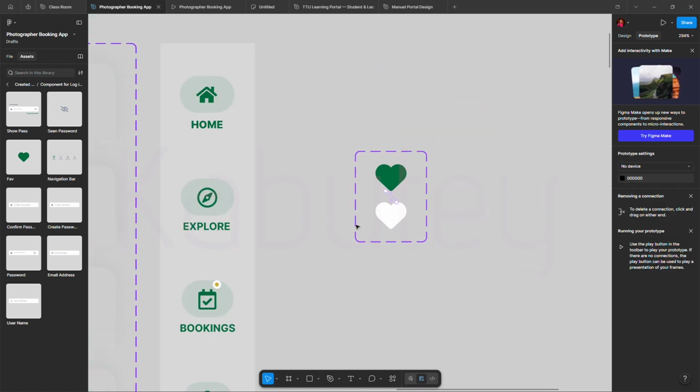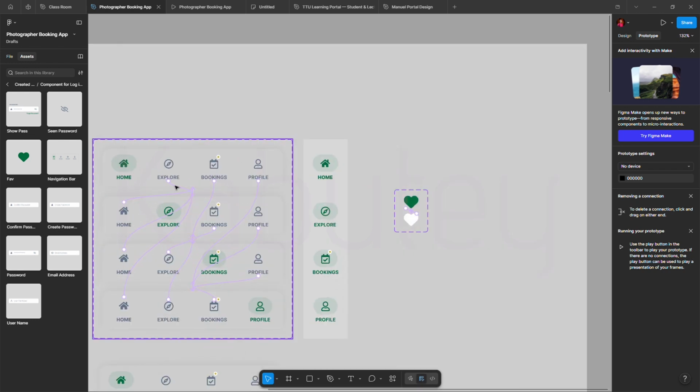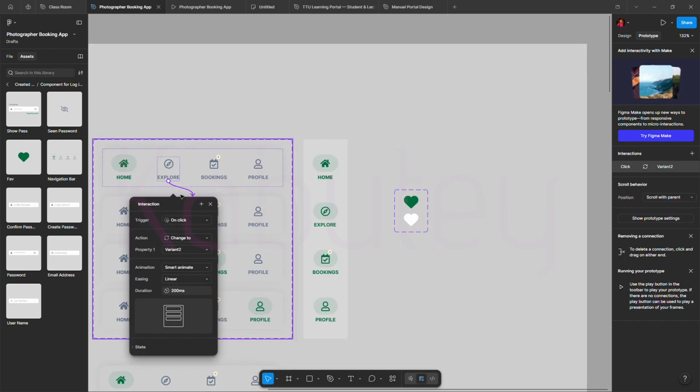So when you want to check the animation or the interaction created over here, the trigger is click. So anytime you click on the explorer, it should navigate you to the explorer page. You get it? That is how this one also works.